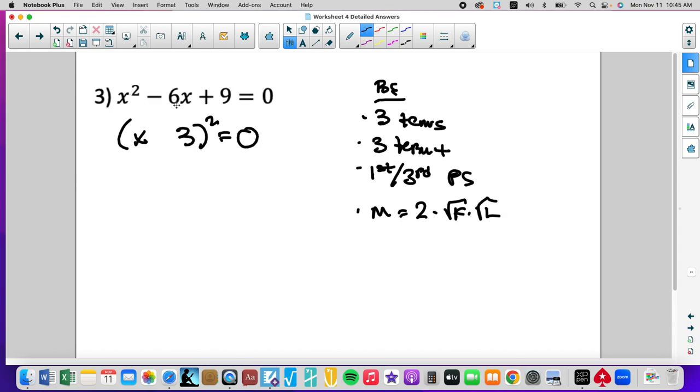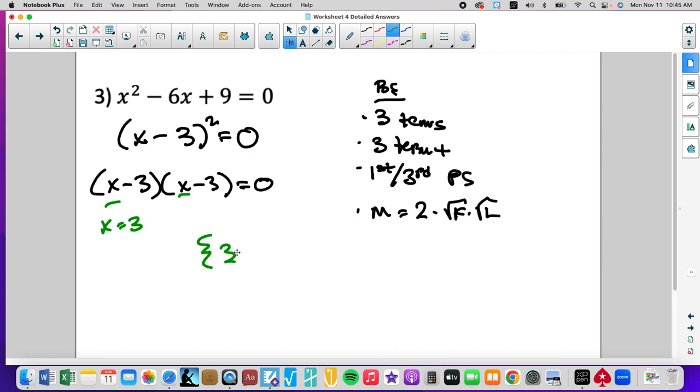So if I take the square root of x squared, take the square root of 9, and I'm going to bring down this term, and that's technically this. So we can still look at the zero property of multiplication. So what value for x would make this 0? x equals 3, and that's the same term also. So I only have one 0.